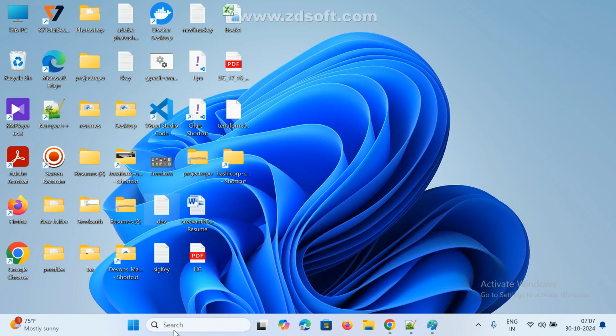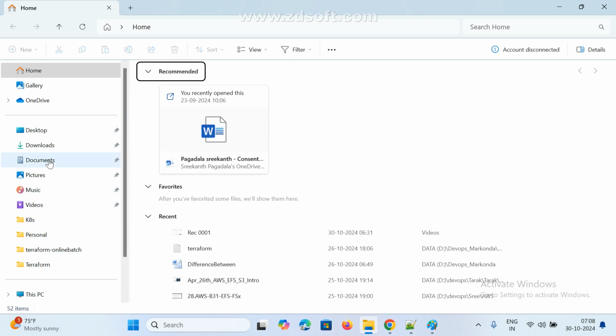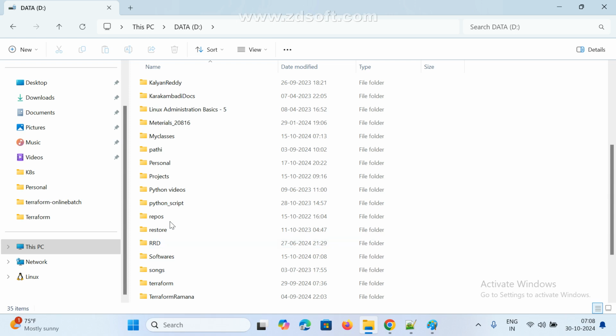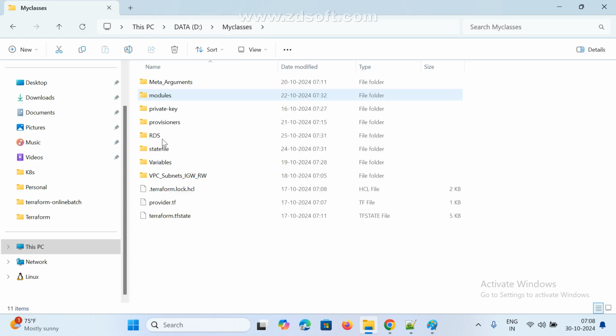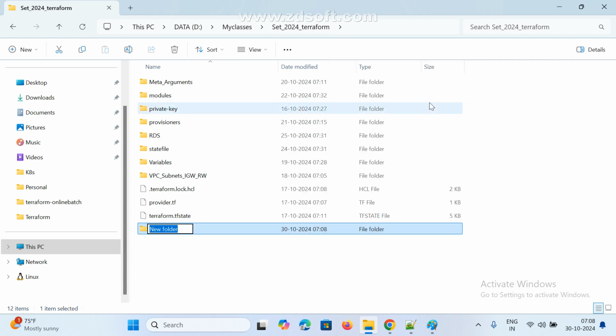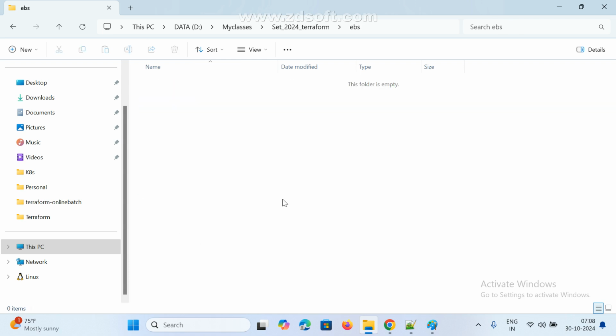I am going to create one folder, EBS volume, where I created classes. In my classes, just one more folder, EBS. First we need one instance, one resource also.